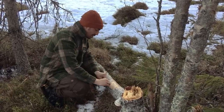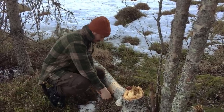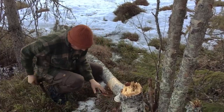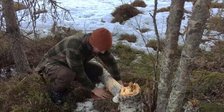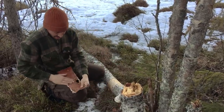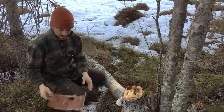I have found you the perfect chopping board, my love. Woohoo! I think this is pretty good, right? Proper bushcraft. If I strip a few more pieces, we clean that up, that'll do, won't it? Yeah.